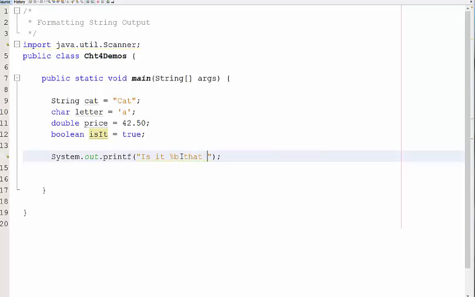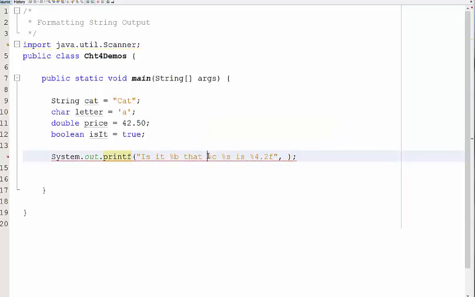that, and then I want A to print here, that's a char, that's a letter. So I'm going to put % for the placeholder and c for char. These are all listed in your book, so you can look and see what the values are. So is it true that a cat, and so cat is a string, so I'm going to put s for string, is, and then here's where things get kind of cool. I'm going to put %4.2f, and I'll explain that in a second here.